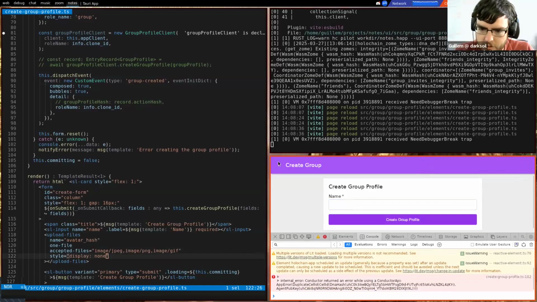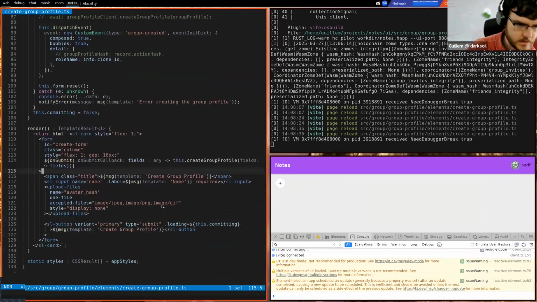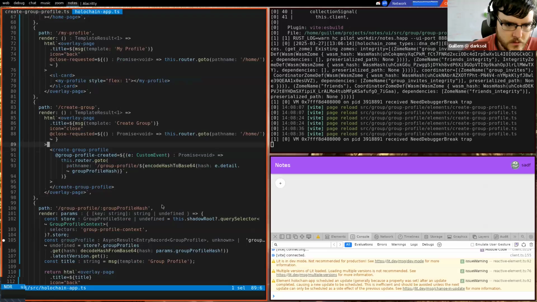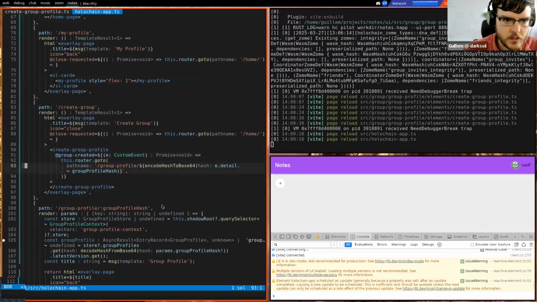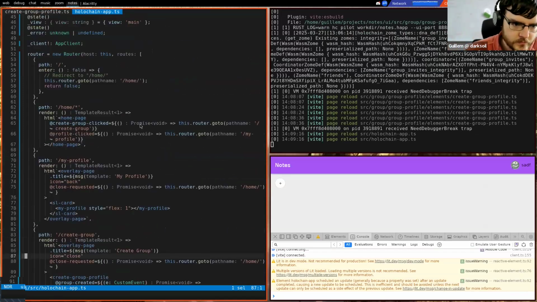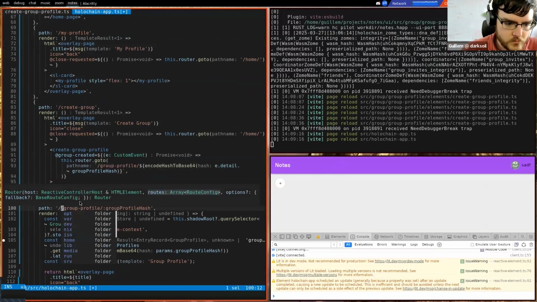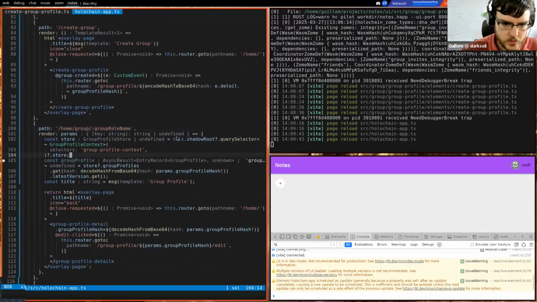Okay. Now it has actually created them, but it doesn't have the, so create group profile in holochain app, so create group profile, group created should go to home, group, and now it's group role name, good.